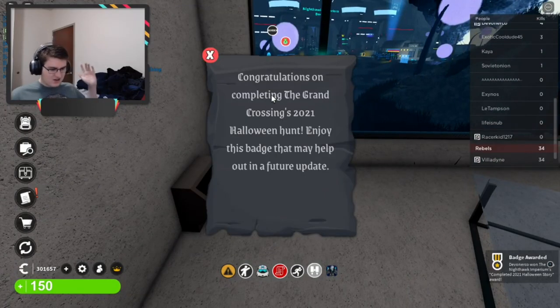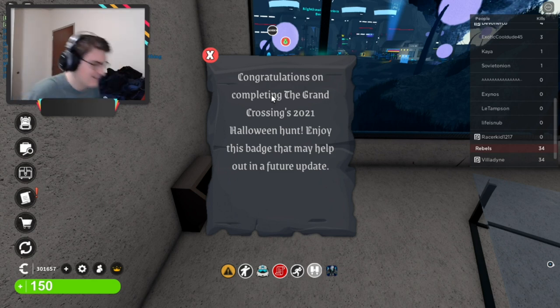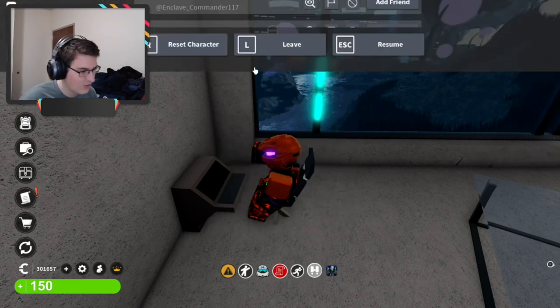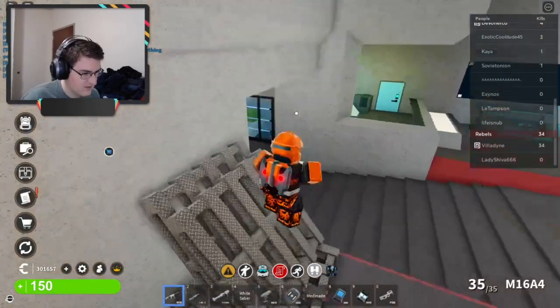Interact. Congratulations! We completed the Grand Crossing 2021 Halloween hunt. And now we enjoy this badge that may help out in a future update? What? Ooh. Alright, guys, so that was a cool Halloween update. You know, we got two morphs. We got a cool little search quest line. And I got some more content to make a video on.